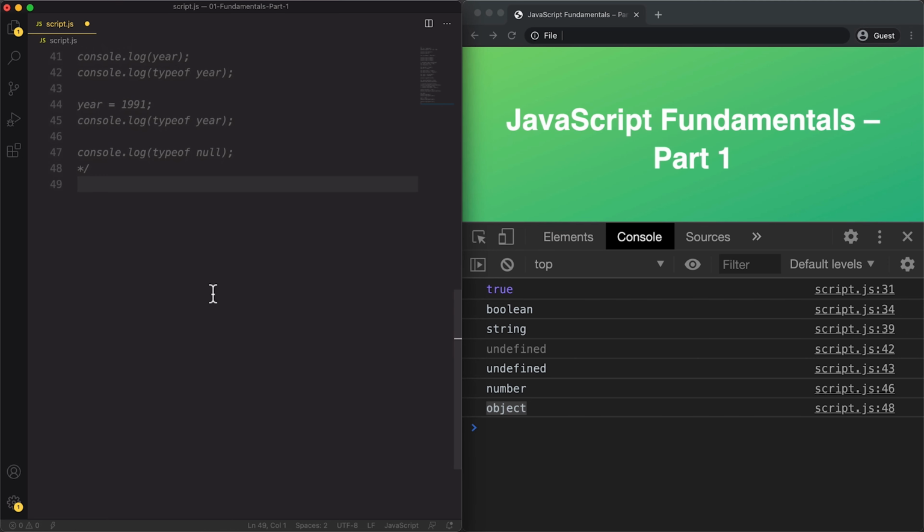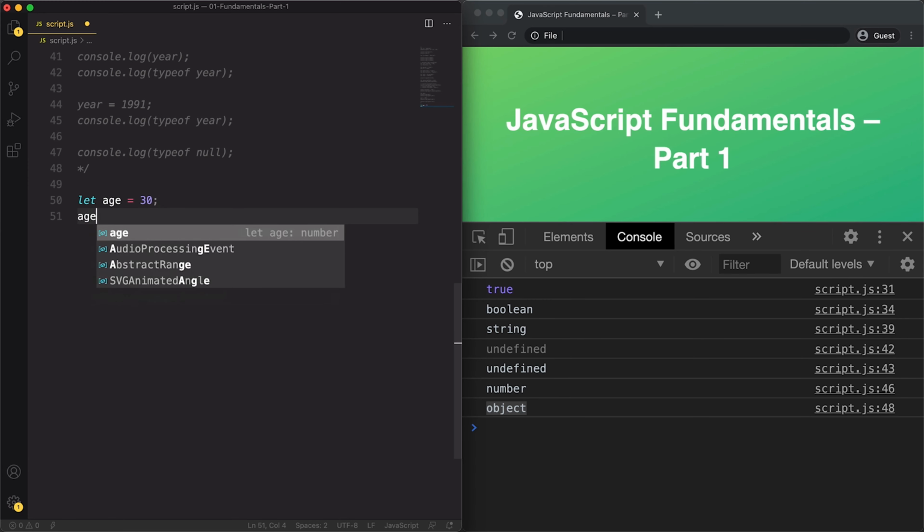For example, or another example I would say is, let's set the age to 30 at one point of the program, and then at another point of the program we can change it to something else. For example, when the person turns 31, then the age of course changes from 30 to 31.